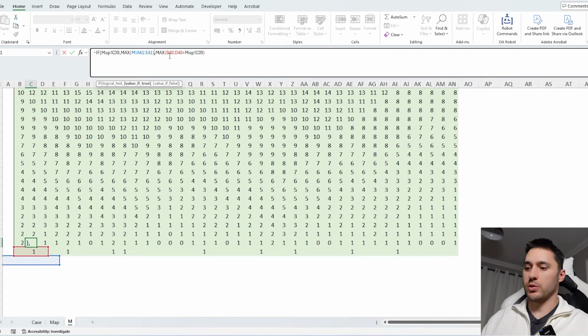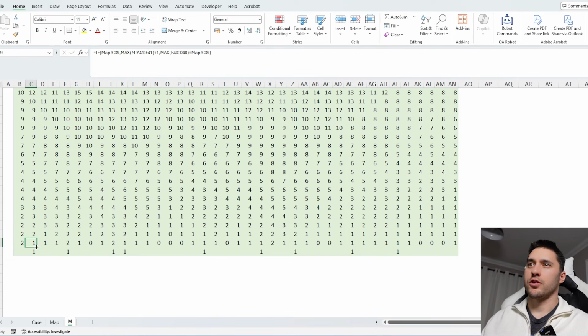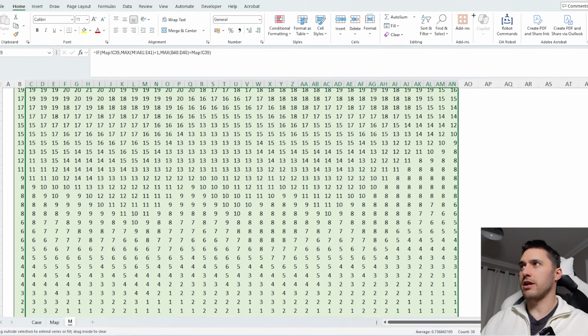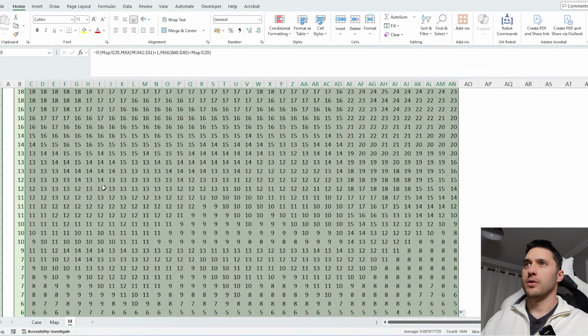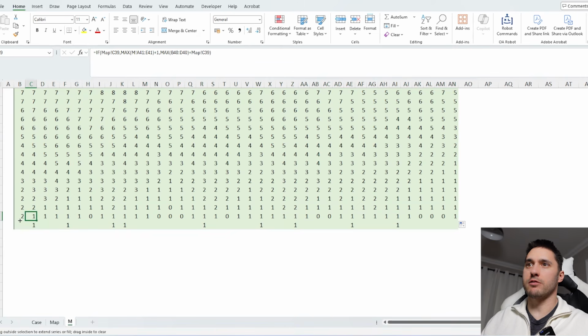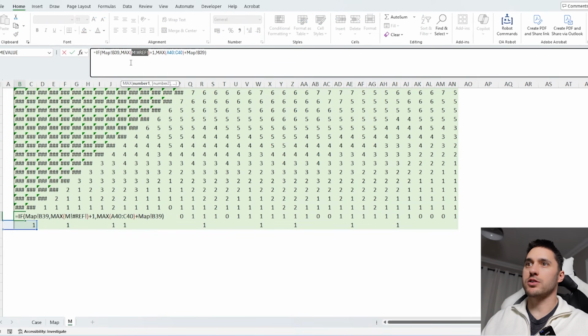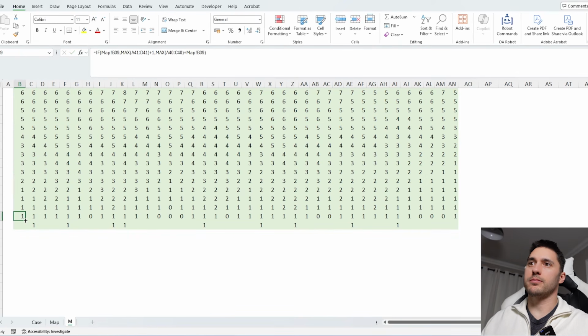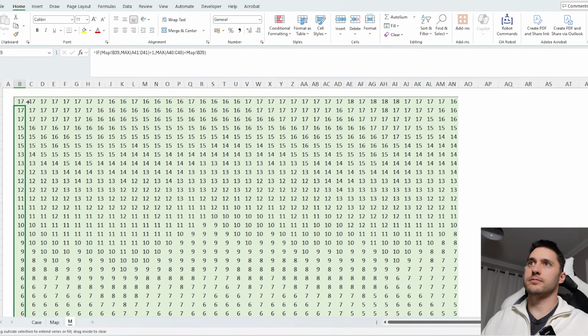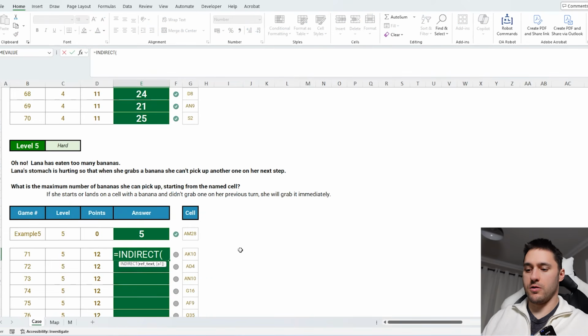And we also need to add the banana we'd collect from that location. So if we're on a banana, we can only get from 2 rows down plus the banana we're on. Otherwise, we're not on a banana, so we can just get everything below us. So hopefully that makes some sense. Let's drag that all the way up. We need to treat this one slightly differently because we'll get a REF error because our 5 cells will go out there. So this is the max of here. Let's drag that up. And we can say INDIRECT of M and our cell.